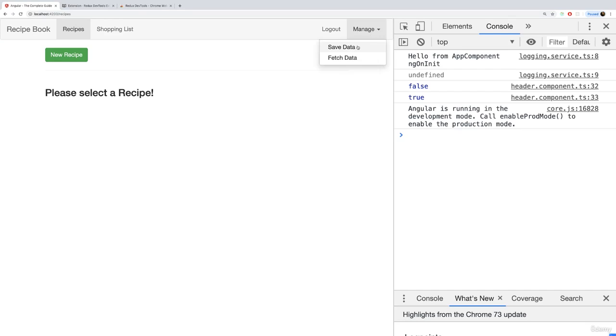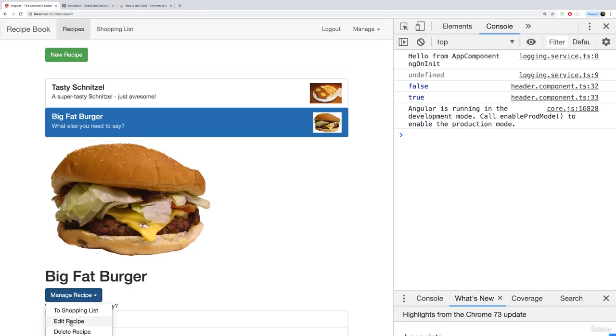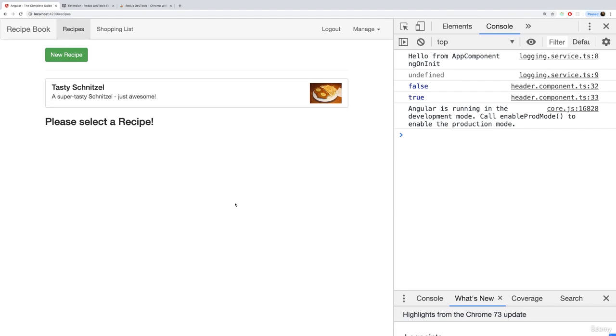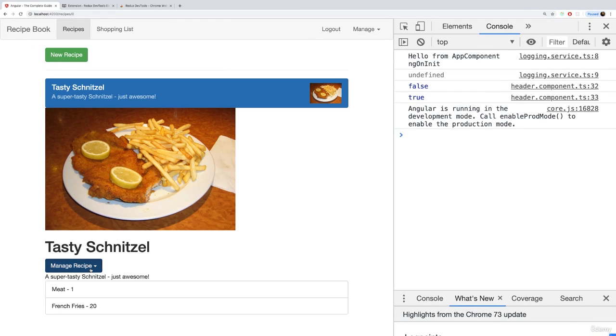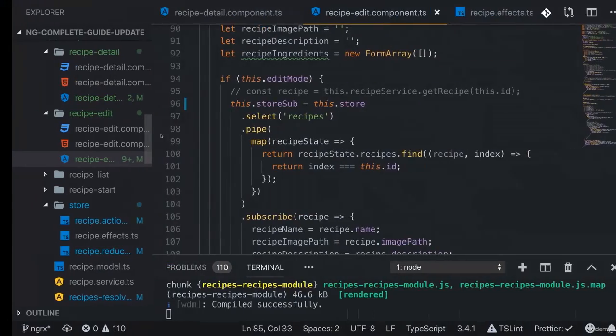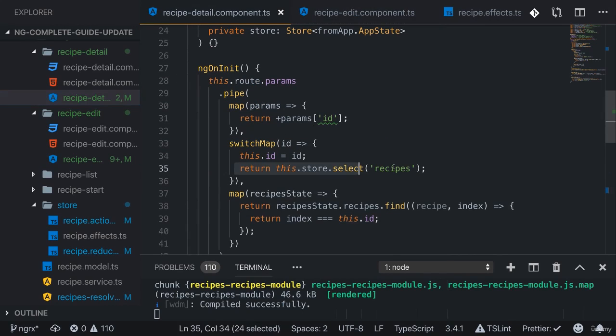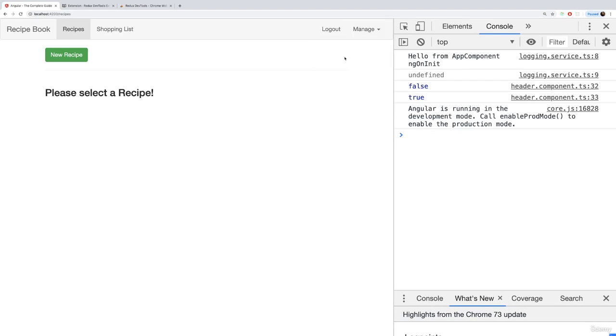If we do that, and I now fetch data again, if I go into edit mode, and then I cancel, and then I delete, now this works, because now we don't have any old subscription that tries to fetch data which isn't there anymore. Now in the recipe detail page, we don't need to do that. If I delete here without editing first, we get no error, because in the recipe detail page, we set this subscription up as part of our route parent's subscription, and there Angular takes responsibility for us and unsubscribes for us. And hence we don't have any ongoing old subscription here. Let me reload and fetch again.